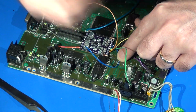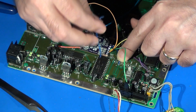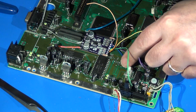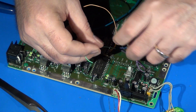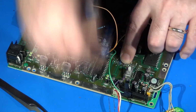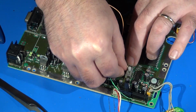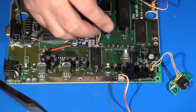So I'm going to do my typical, where I cut my wire a tad longer, utilizing the other lead's position as my guide. Just like that. Okay, I'm going to cut these first to the lengths I'm going to roughly need, and then we'll go from there. I've got the ends of my wires cut to roughly the lengths I need them to, as well as stripped and tinned, ready to go.